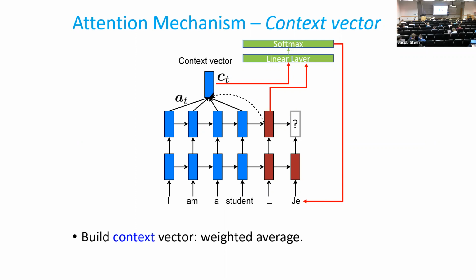How does this differ from the memory gates in an LSTM? Great question. In the memory gates in an LSTM, we're basically adding and subtracting information to a single vector. In this case, we're still doing that. That is still happening along this path from left to right. However, when we use attention, we don't have to rely only on this last block in order to predict the next token. We can rely on any of the previous blocks because we don't have to store it in a single vector.